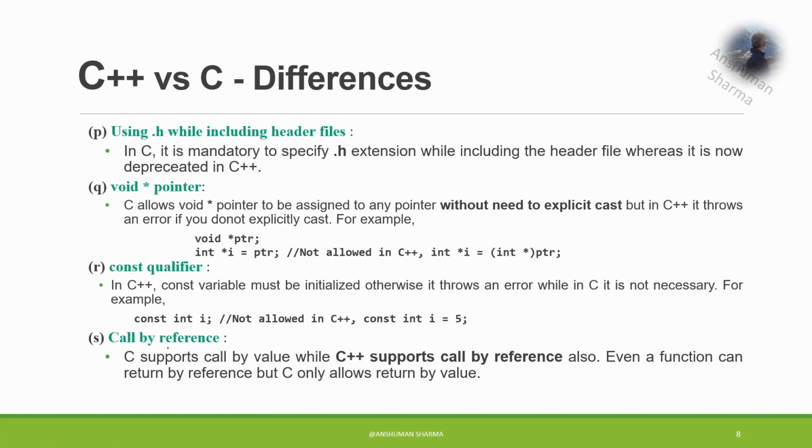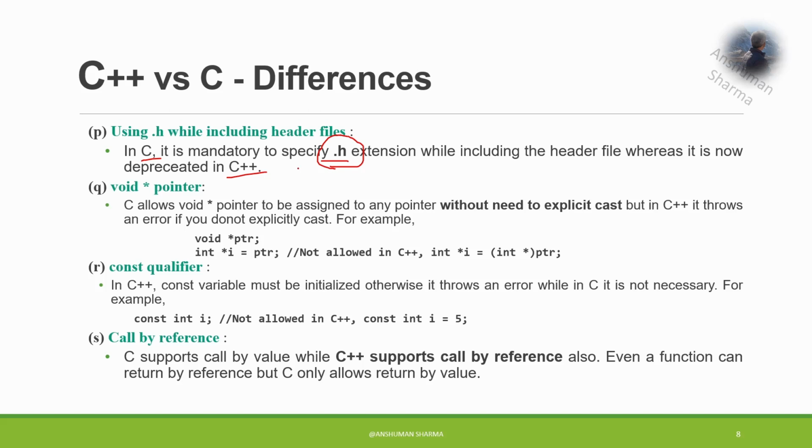Okay. Now coming to the header file, a very important thing that you need to remember, and we'll be focusing on it in the next few sections: while writing programs in C, it is mandatory to specify header files with the extension .h. Like if you include the stdio.h file in your C program, you have to write .h as an extension. But with C++, modern C++ IDEs, specifically Visual Studio and online editors, don't prefer using the .h extension. So you have to write #include <iostream>, not #include <iostream.h>, while working with Visual Studio Code.